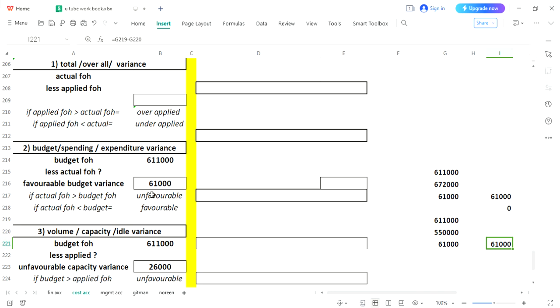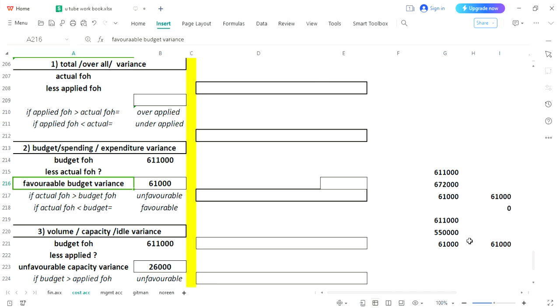It now entirely depends upon this one statement of conclusion. We'll have to make it favorable. How would it become favorable? When your actual is less, as you have seen, if actual is less than budget, only then it would be favorable. The 61,000 variance, in our question it has been pre-decided that it should be favorable. For favorable we will have to make actual less than budget. Actual should be less, the amount of actual should be less. Okay, now look here, if you add, actual would become more. If you subtract, actual would become less.